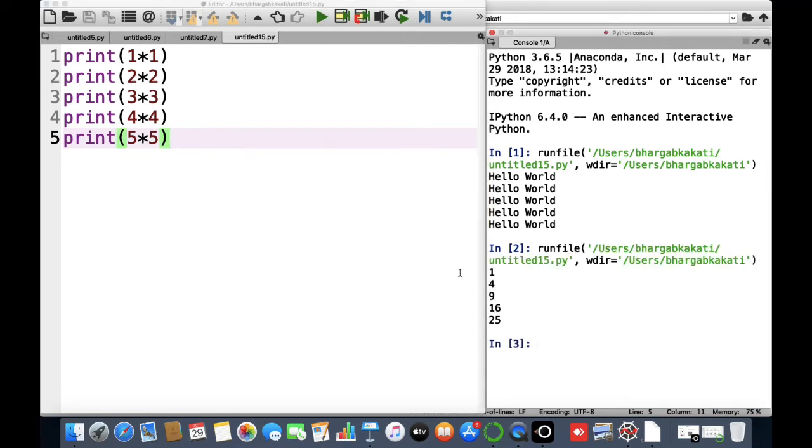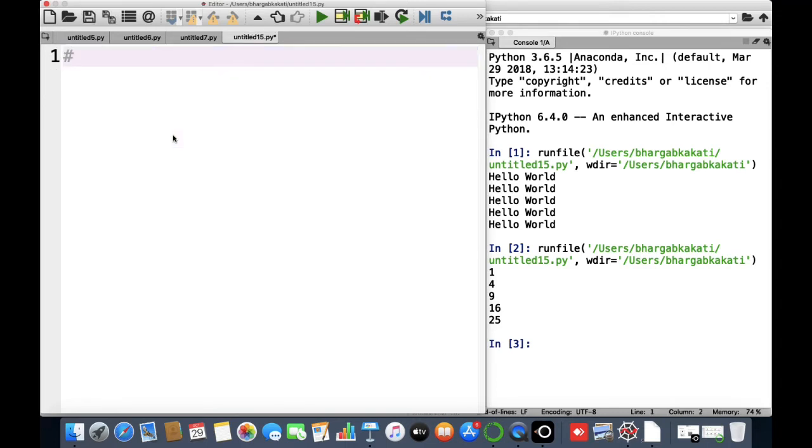So if I run it, I'm getting the squares of number up to 5. Now for that, how many lines have I consumed? I have consumed 5 lines. But this is also a repetitive type of task. So instead of doing it in this manner, we can take the help of for loop and do it just in 2 lines. Okay, so let us go for the for loop implementation.